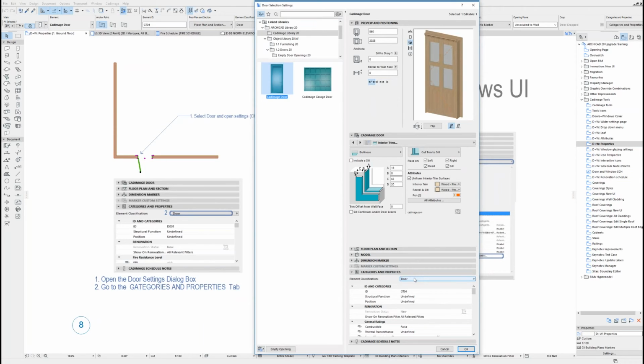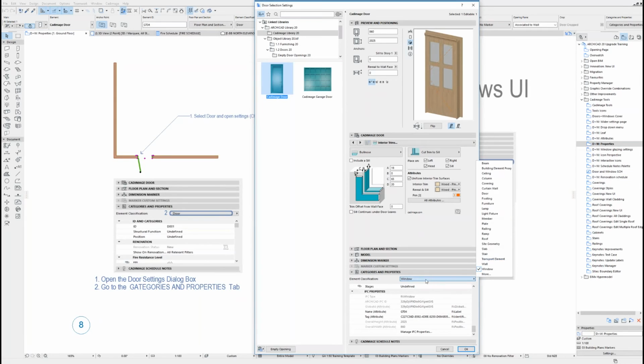So if you created a door with the window tool, you can actually change this element classification here, instead of being a door, to be a window. And if you create a schedule, or if you save this file as an IFC for collaboration, that's all you have to do. You don't have to go to the IFC properties specifically, because you see when I change this element classification to window, the IFC type changes to window. If I change this back to be a door, it changes to be a door here. So just keep that in mind.